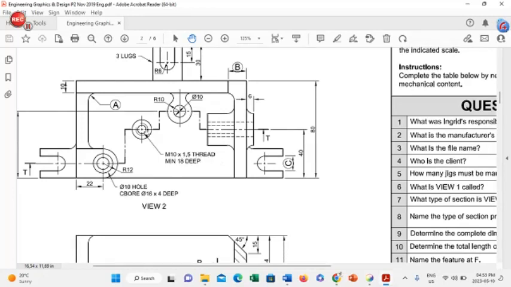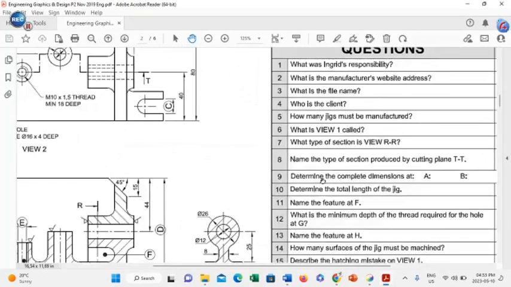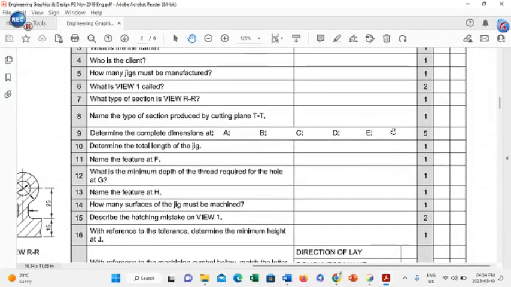So it's 1.5 this side here and 1.5 on the other side, the distance inside from the outside thread. So that means 1.5 times 2, which is 3 millimeters. And the 3 millimeters must be deducted from the M10, which gives us a diameter of 7. So the outside part is 10 minus 1.5 on the one side minus 1.5 on the other side, which leaves us with 7 diameter. So 7 is the answer to the letter E.